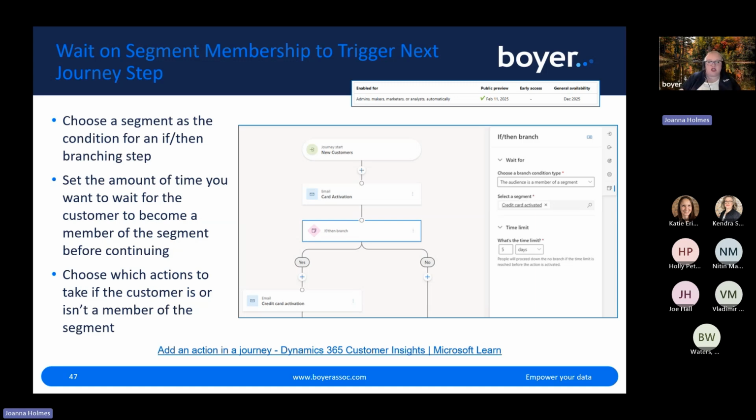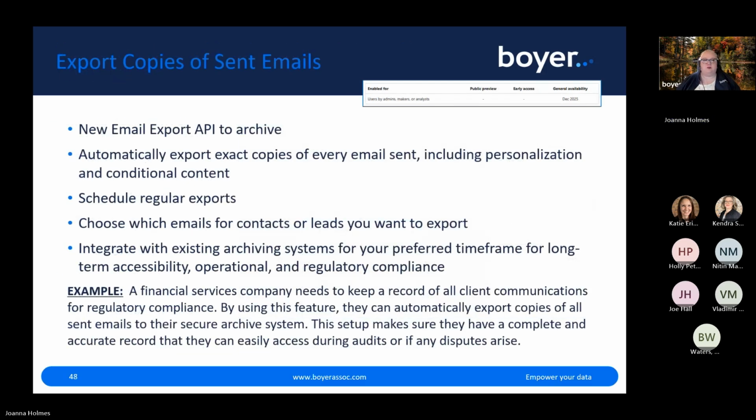So this is the messaging she should receive. So what actions to take when that person gets added to that segment versus 30 days have passed. That update didn't happen on her record. Now she's going to go down the no path. So it's the same as an if-then branch. It's just now I can use membership of a segment to trigger that next journey step. So this is a really nice enhancement too.